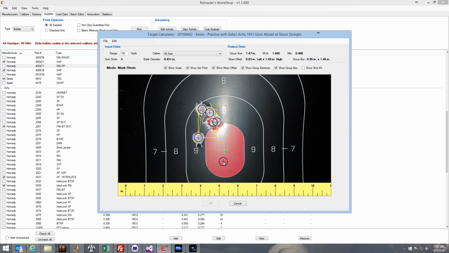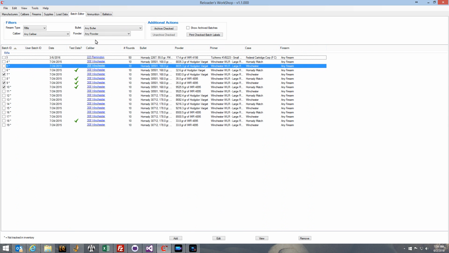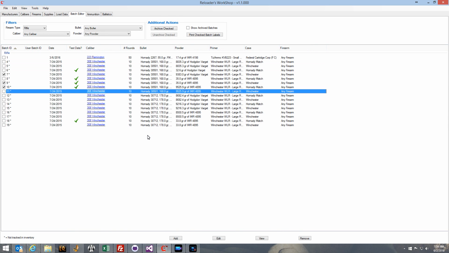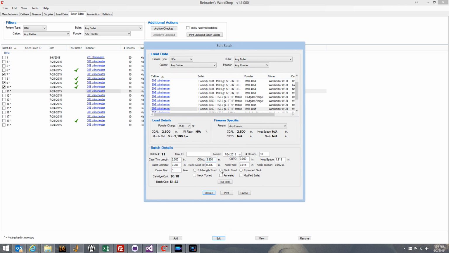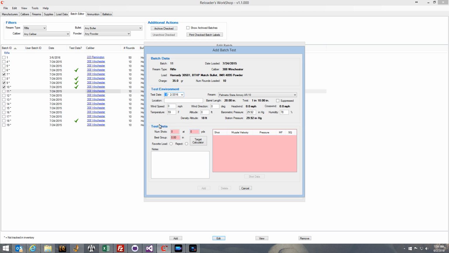Whether you're using it as a standalone or to store batch test information, it operates the same way. Now, let's go over here to my batch editor, and let's use it to record batch test data. Okay, I'm going to edit this batch. I'm going to go to test data, and you'll see down here under test data, it has a target calculator button.